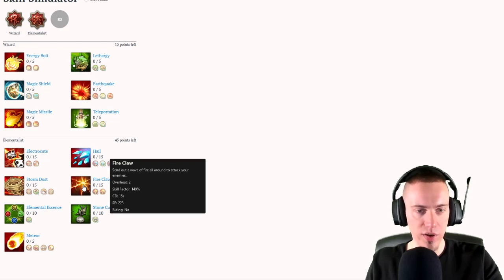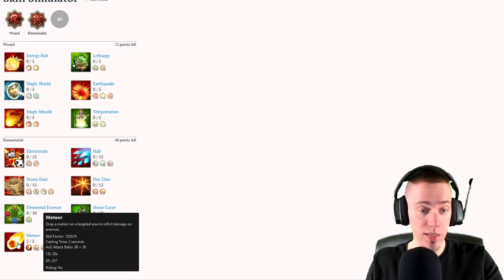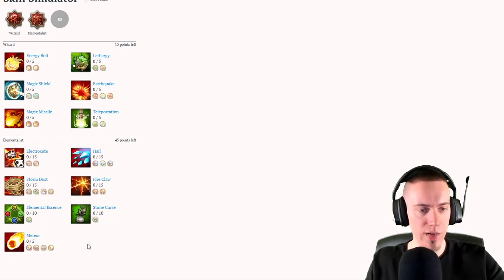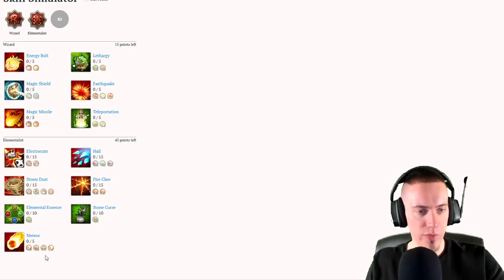Elementalist received a new skill called Fireclaw that has a relatively decent damage output, but you have to decide for yourself if you really want to put 15 points into it. As a relatively new skill, we have Storm Dust, which replaces the old Frost Cloud, but it functions more or less the same. Very good. Meteor has an insane skill factor, but a high cooldown and a cast time, so you may want to pair up Elementalist with Chronomancer in order to get quick cast, to cast faster. But I would advise you to play around with Elementalist and see if you absolutely need Chronomancer. If you feel like you don't need the cast reduction, you can go with other classes.